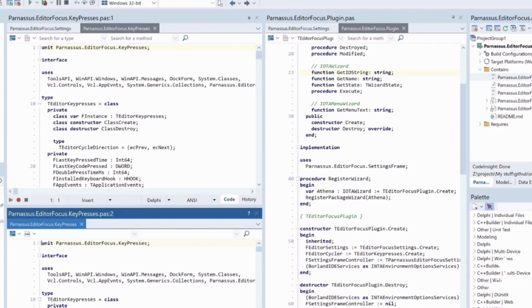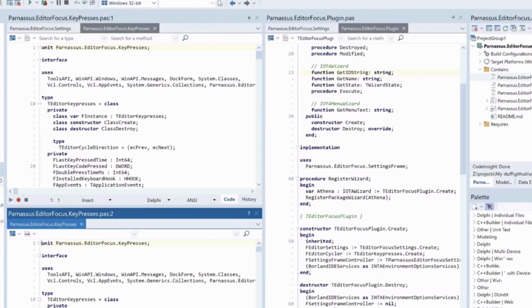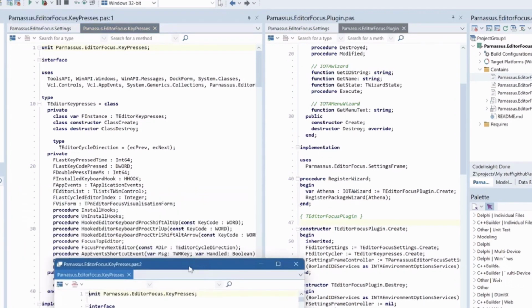It is important to save your desktop, and we made that easier this release by adding a Save button to the title bar. Otherwise, next time you change desktop, such as debugging and then going back to coding, the editors won't know where to go. So set up your layout and then save it. Tab groups can also be floating windows. I can drag this one out, or I can dock it again.